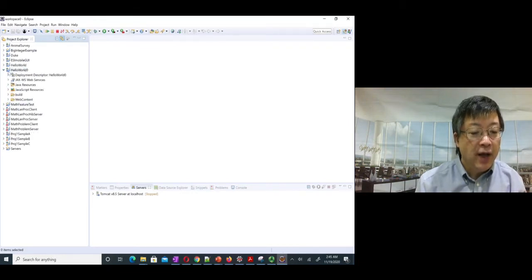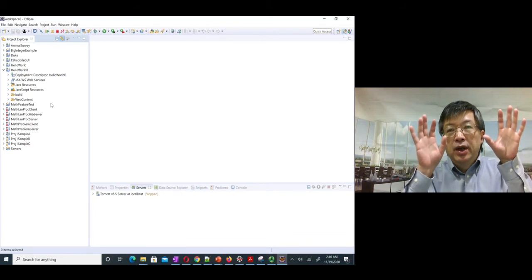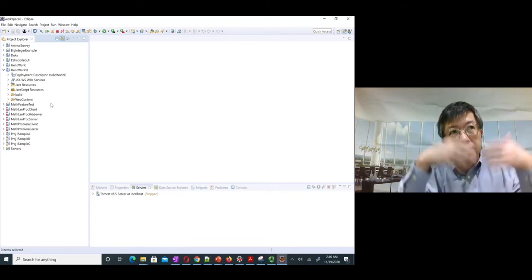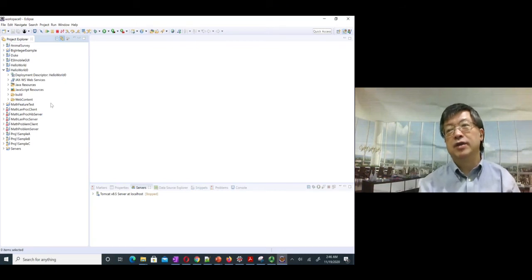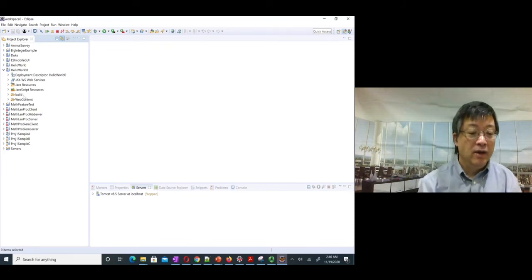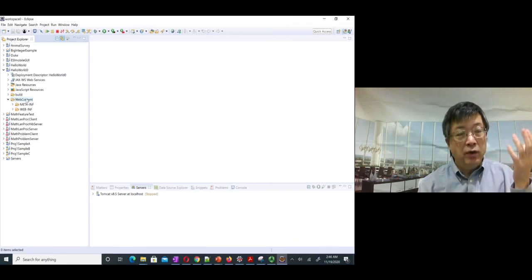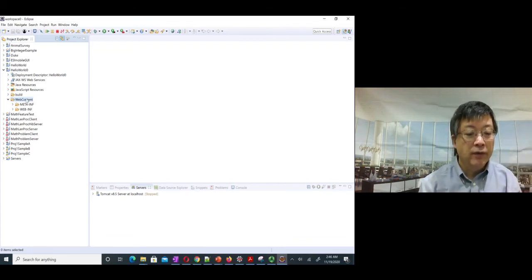All right, now open it, because we want to write the simplest web application. We want to put as little as possible to make it work. We only put a JSP there to make it work. We don't need to do anything fancy, because this is the first example. Expand the web content node, then we create a JSP on the web content node. Right click it.